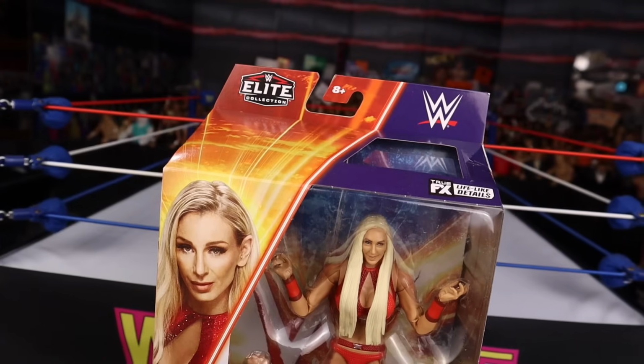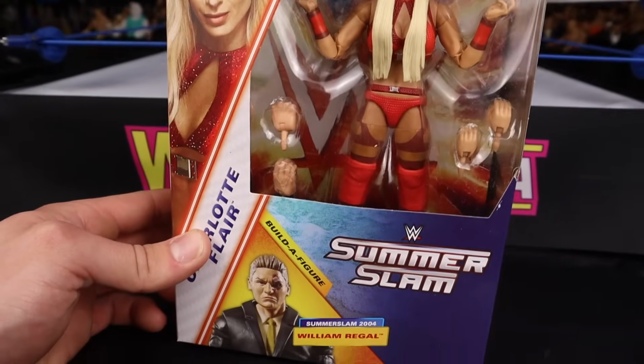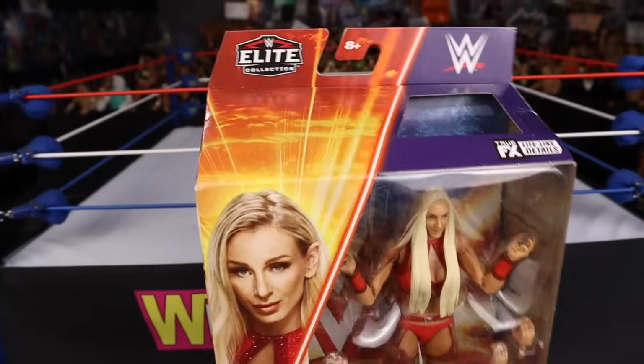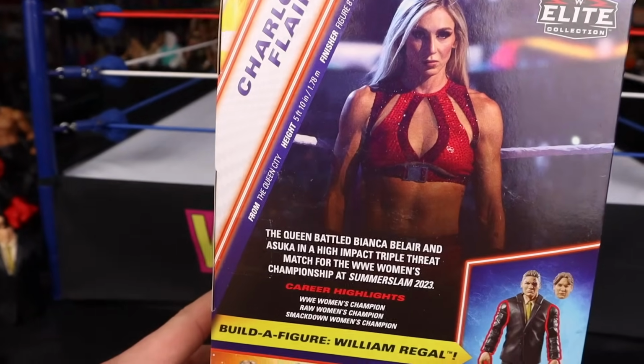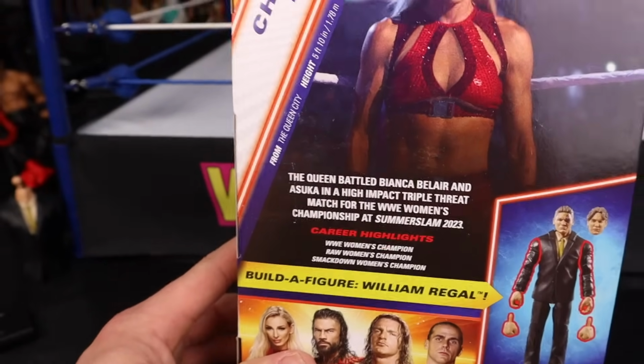The 2025 Women's Royal Rumble winner, it is Charlotte Flair. Here she is, sporting the all red, very similar packaging to Roman Reigns, so I'm not going to spend too much time on it, but it's very, very nice. I love the packaging here for these WWE SummerSlam figures. There's a picture of Charlotte on the back. This is when she battled Bianca Belair and Asuka in a triple threat match at SummerSlam 2023.